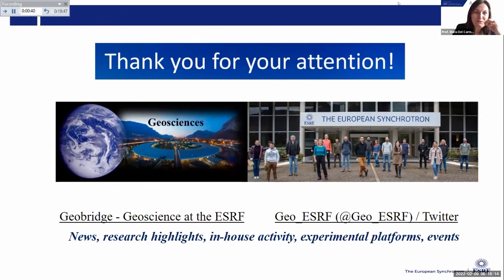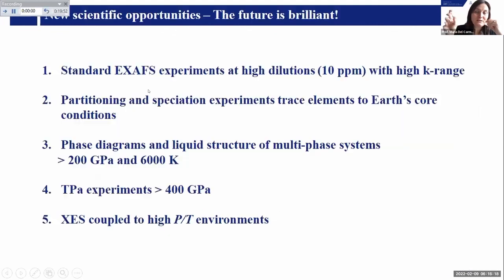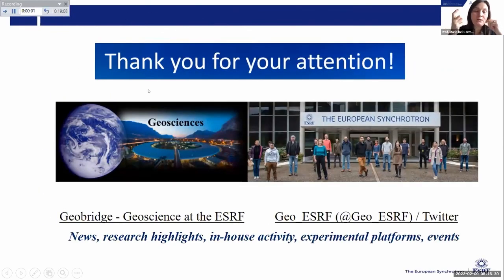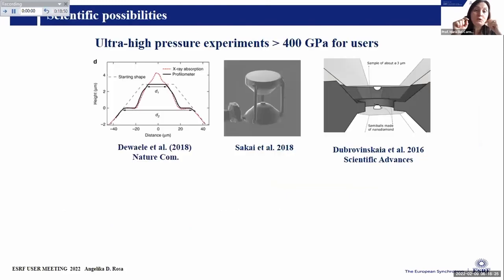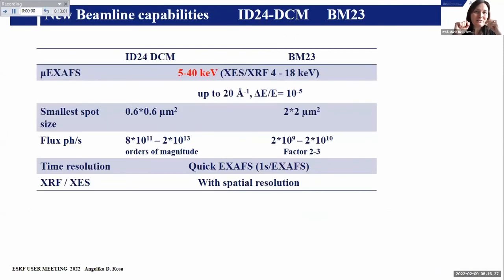Okay, probably I have one question, Angelica. In the new capabilities for ID24, you mentioned the limit of energy will be 40 keV, if I understood, 40 kilo electron volts. Do you think that will be a limitation for some of the interesting trace elements, the heavier ones, to work on some of the K edges, but are the L edges sensitive enough for this analysis?